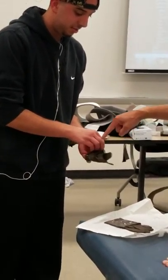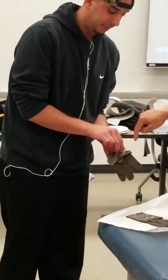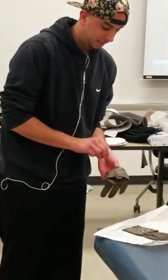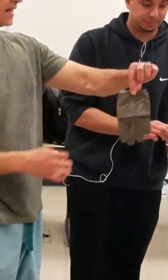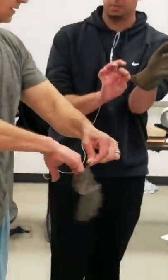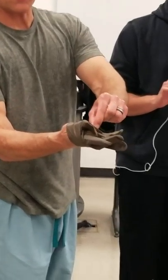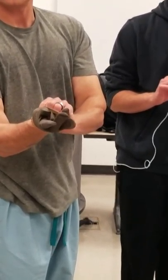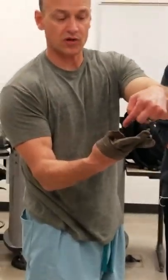So what he cannot do is touch the inside of the cuff. He can't touch anything. He can just touch this side of the cuff. Let me show you a quick and easy way of doing this. So here, put your hands in. See, I'm just touching the outside of the cuff. Or actually, it's the inside of the cuff. Put my hand in. Just like this. And then I can peel it over. By the inside. Can't touch from here out or on the inside.